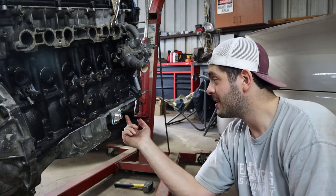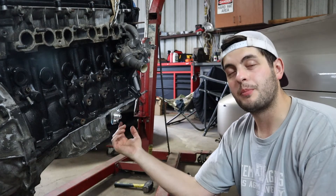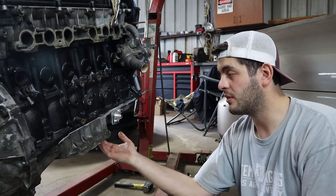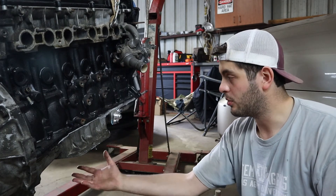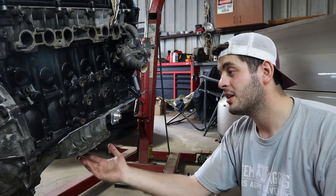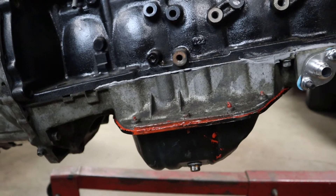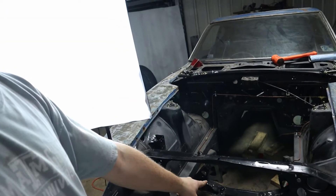The flange is installed and I'm really happy with how this has turned out. I'm going to clean it out one more time for peace of mind to make sure none of the bits from tapping got inside the oil pan, then we're going to start bolting this thing back together. We'll RTV the pan — I'm probably not going to show that on camera. If you want to see how everything is torqued down you can go back and watch the video I made on putting the engine together. The one thing we have to do before we put the engine back in the car is actually mess with the steering rack, so that will be in the next episode.